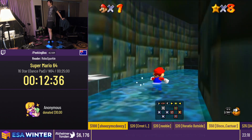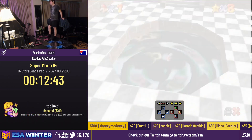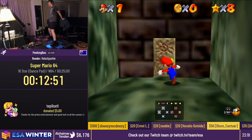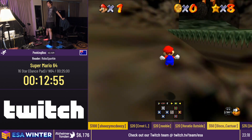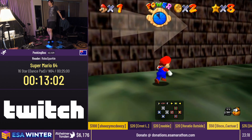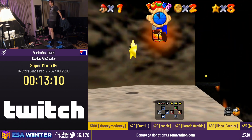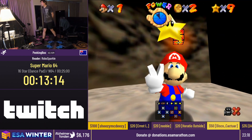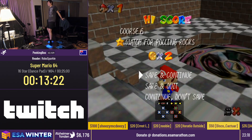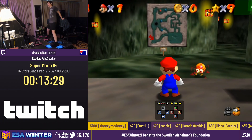Now we're in the basement, and I'm sure it's only going to get better from here. We're going to go into Hazy Maze Cave first — there's a lot of very easy stars here, and we also need to end up as close to Mips the Rabbit as possible by the end. The first thing we're going to do is Watch for Rolling Rocks. When you get into this area, run to the right, side flip to the left, and boom — wall kick straight up. If you line it up right, you actually hit the star perfectly. But hey, we're not doing things perfectly today — we're doing a lesson. This is how you learn. Star number nine is down.